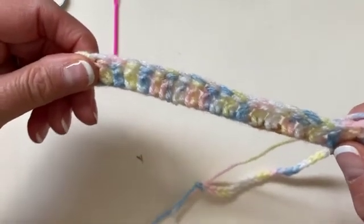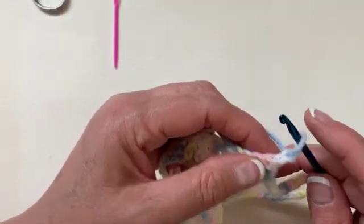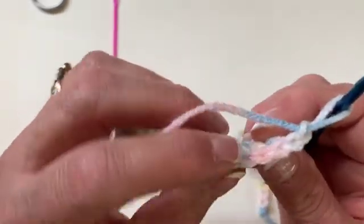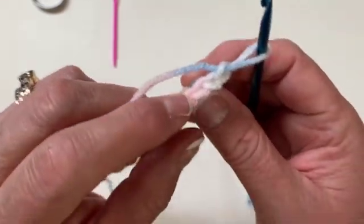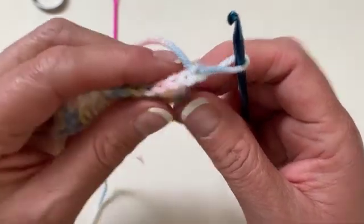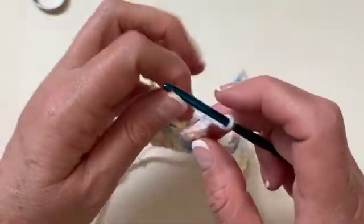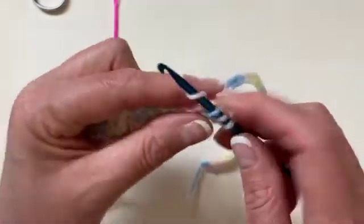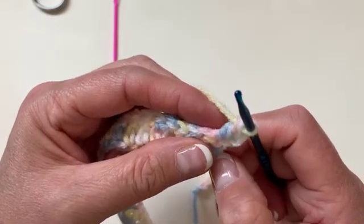You're going to turn your work, and in the first stitch at the end, again, we're going to pretend this is the end. There's a front and a back loop right here. People forget to use the front and the back loop. So you don't want to put it through just the front loop or just the back loop. You're going to do a double crochet and you're going to put it through the front and the back loop, pretending this is the end of your work, okay?